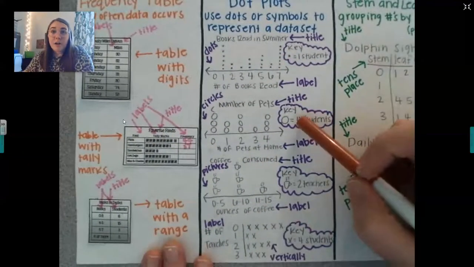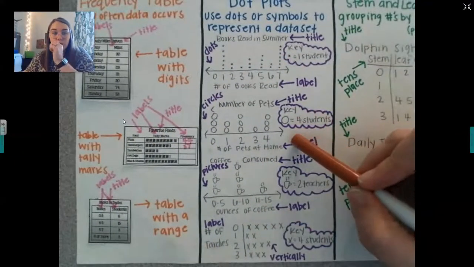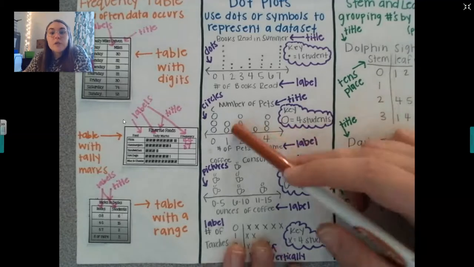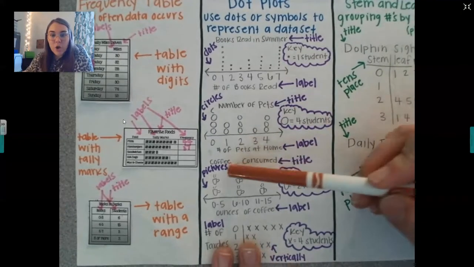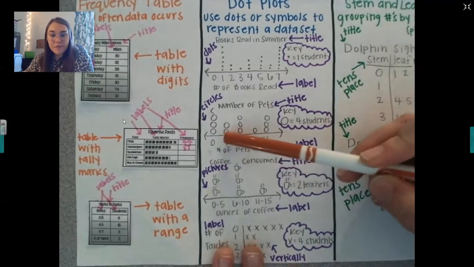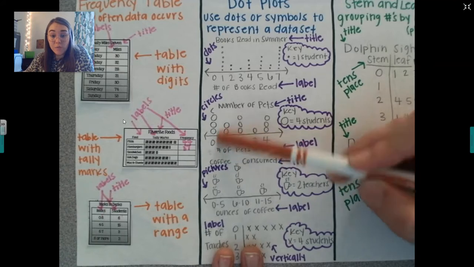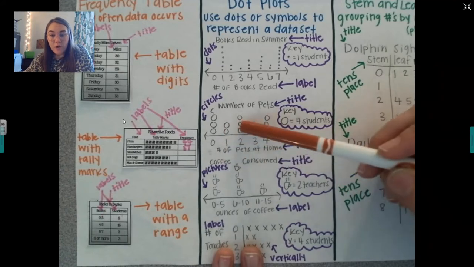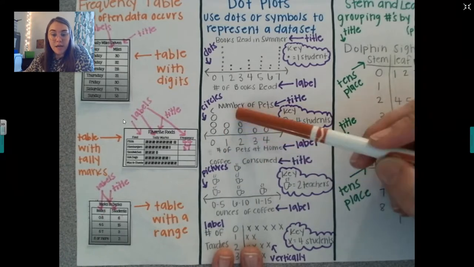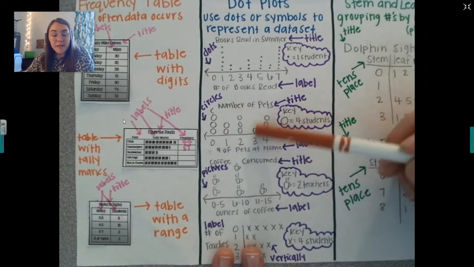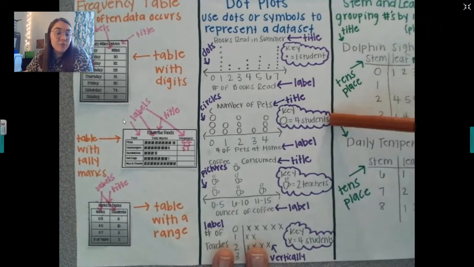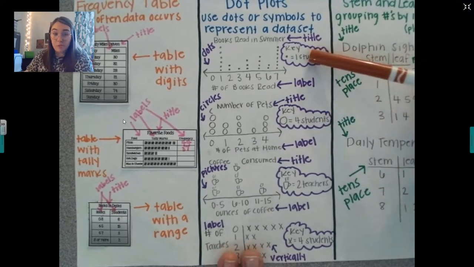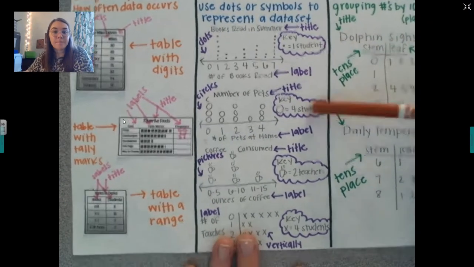On this one, on a dot plot, we have maybe circles. So for every circle, there would be 4 students. So let's say 1. That would be 4 plus 4, 8 students have 1 pet at home. 4, 8, 12 students have 2 pets at home. 4 students have 3 at home. So you've got to pay attention to the key, because like this represented 1 student, but this represents 4.